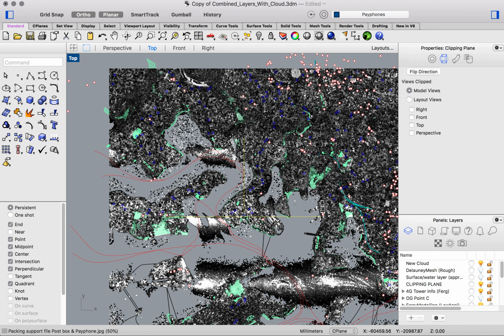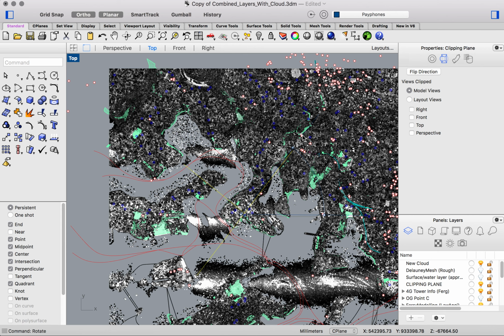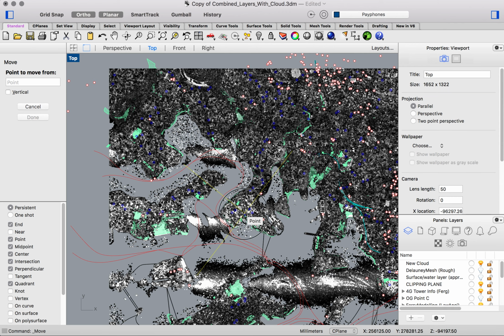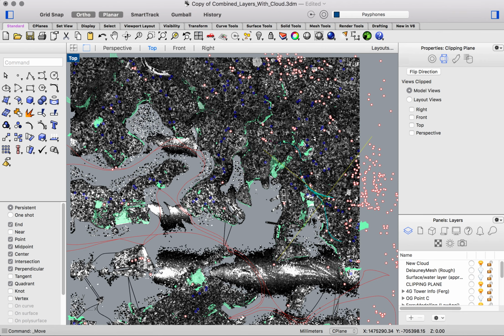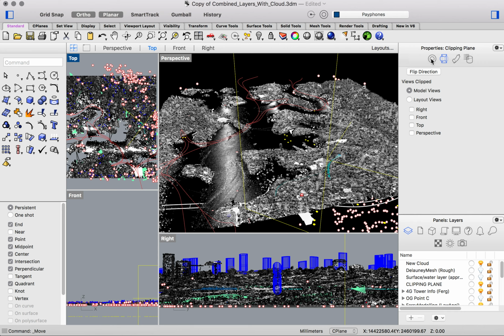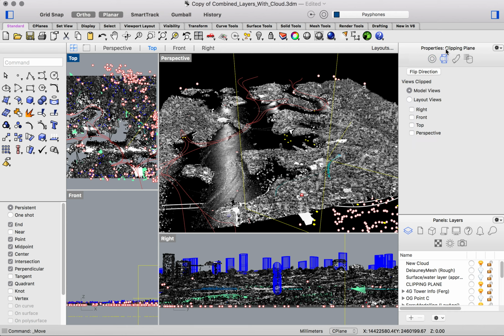So in this case I'm going to rotate it through the city. It's quite arbitrary, but let's shift it over here so we're cutting through this piece of infrastructure. Good. You're going to set it up in a much more meaningful manner should you be using a clipping plane. So now that I've got it in position, I'm happy with it, if we look at the properties over here with it selected, you've got normal properties also for a clipping plane, but you also have specific clipping plane properties.